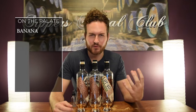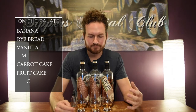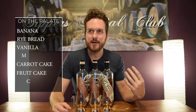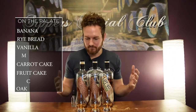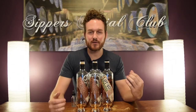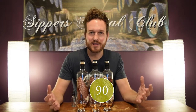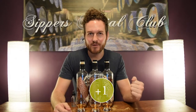Really, really good on the palate. You get that nice banana note that runs through the whole whiskey — really nice rich overripe banana. Rye bread, vanilla, just a touch of mint, carrot cake, fruit cake, caramel again. It's like a warm Christmas hug. Finish is nice and long — those banana notes linger with a little bit of subtle oakiness. Just really, really good stuff. This is what Canadian rye whiskey should be about. Score-wise, 90 out of 100. Value at $70 — I'm adding a point for value — 91 out of 100.